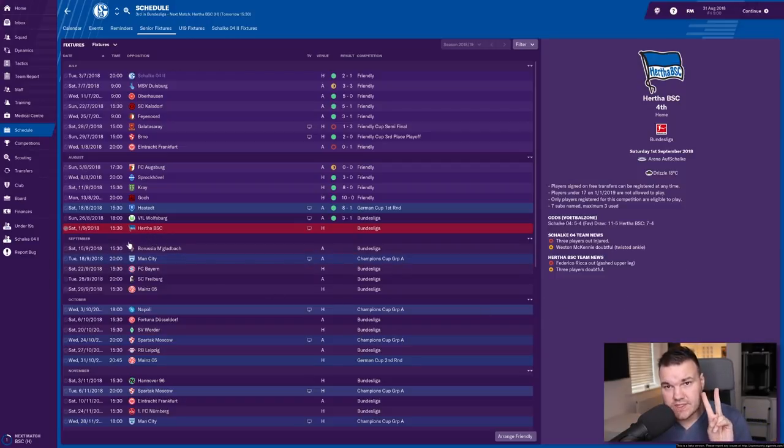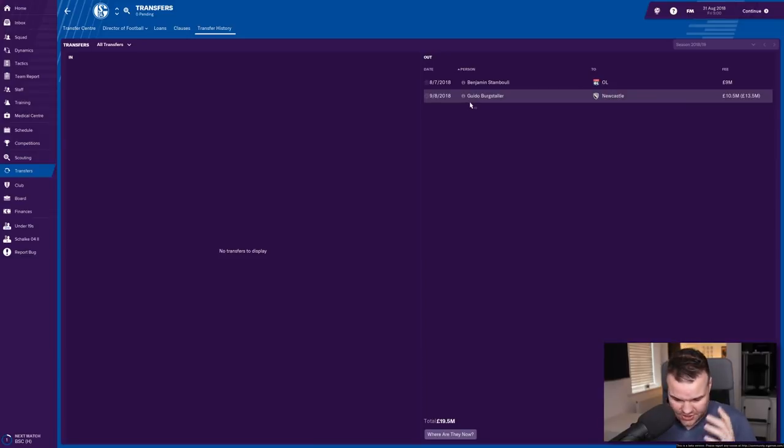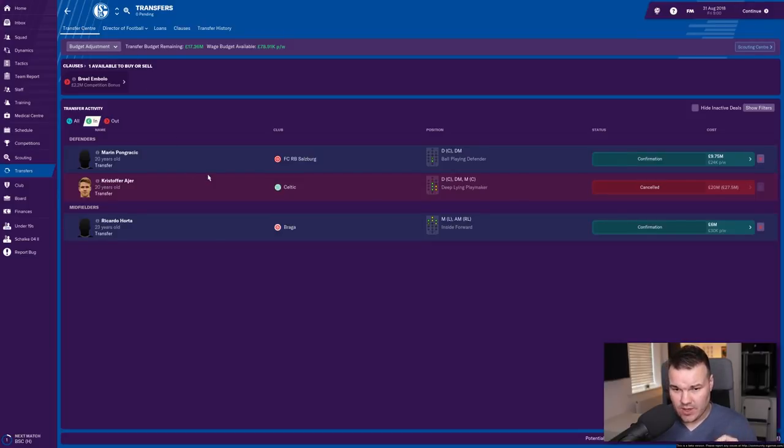We have two transfers in the works. And we have had one of our own. Bergstaller has left. I should have said that at the start. We looked at trying to sign Christopher Ayer. We don't have the money for that one, apparently. So, Marin Pongracic and Ricardo Horta from Braga are the two players we're looking at bringing in for £9.75 million.